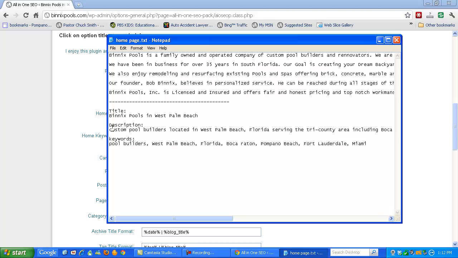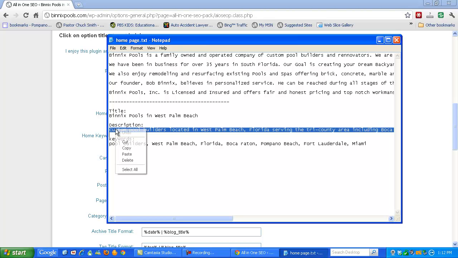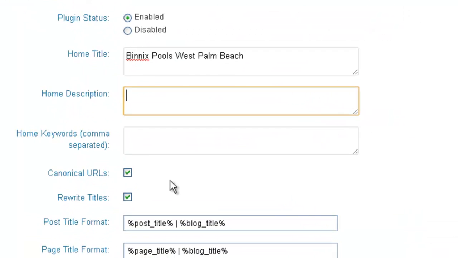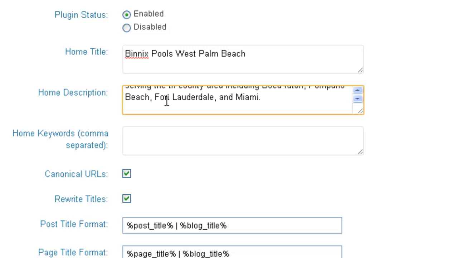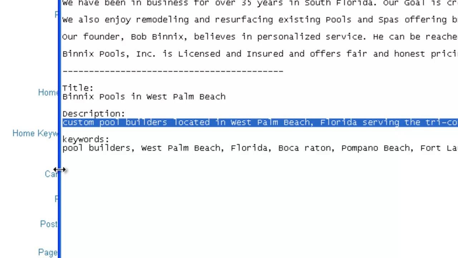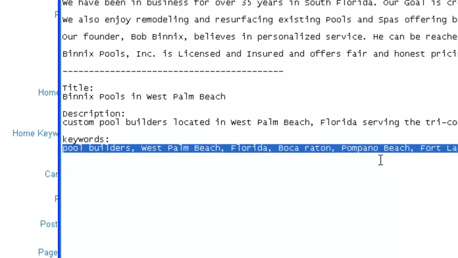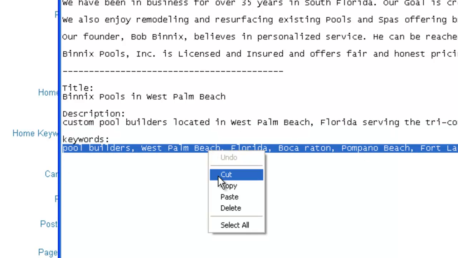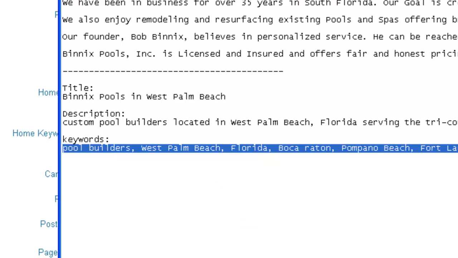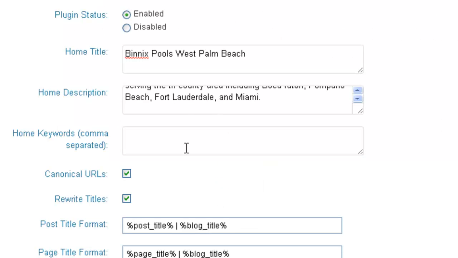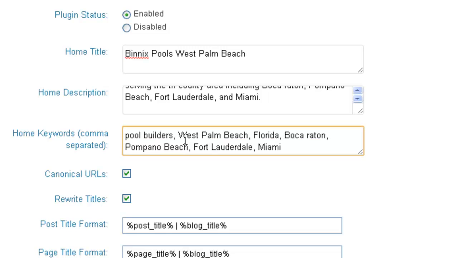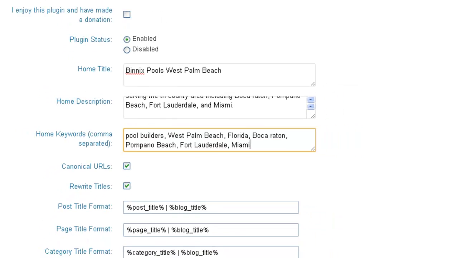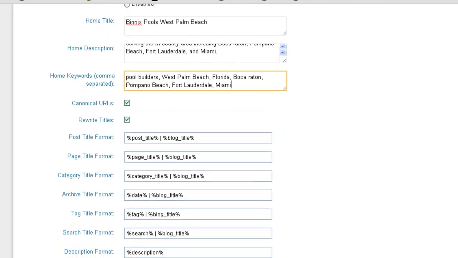Your description is going to be very keyworded relative to your site. And your keywords, the things that are important, the things that you really want people to land on your website for, I'm going to copy and paste those in as well, separated by commas. If this doesn't mean anything to you yet, don't worry, down the road it will.